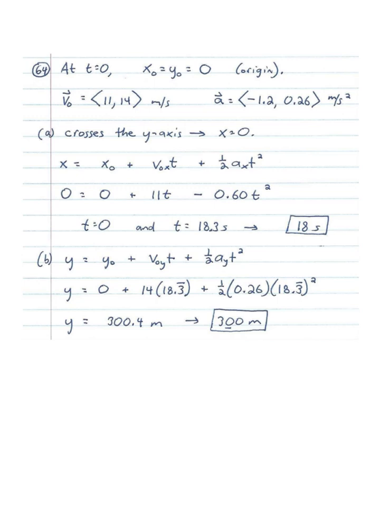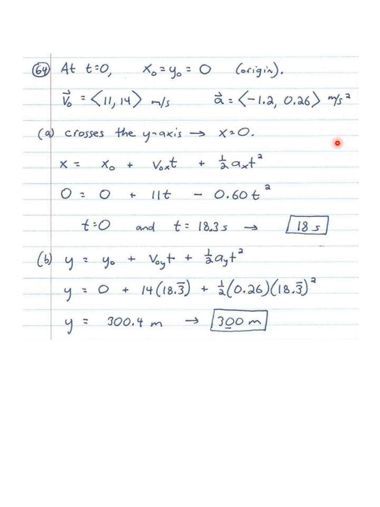Problem 64. A particle leaves the origin with its initial velocity given, and you can see I've written it there, undergoing constant acceleration given, and there I've written it. Question A, solving for t, when does the particle cross the y-axis? So if you imagine a Cartesian coordinate plane, if something is moving and it crosses the y-axis, that means that's the point where x is equal to 0.